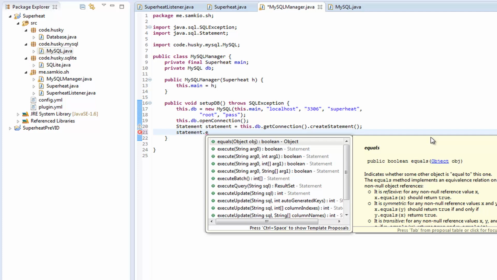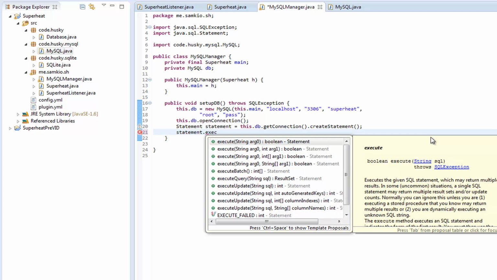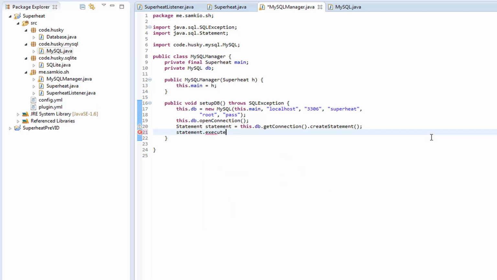So this is going to be creating our database, so we're not going to expect anything back, so this will just be executeUpdate. Now this takes a string argument, and this will be our sort of SQL syntax. And the best way to imagine this is imagine it like a command on your Bukkit server. So you have / commands, obviously, and this SQL server also has commands which you can run. So think of them like that.